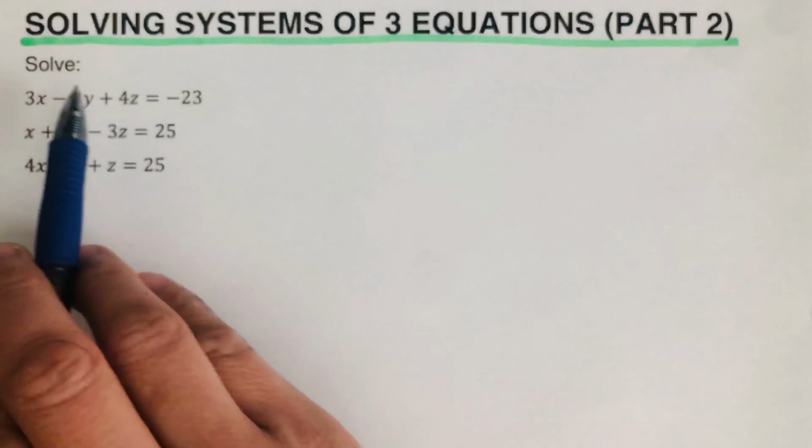There are steps that we need to follow in order that we can solve systems of three equations. The first step is to eliminate x in the first and second equation. So I'm just going to go ahead and label this as step 1 right here. So we are going to eliminate the x in the first and second. By the way, this is the first equation, this is the second, and this is the third. So then we go ahead and write the first and second up here.